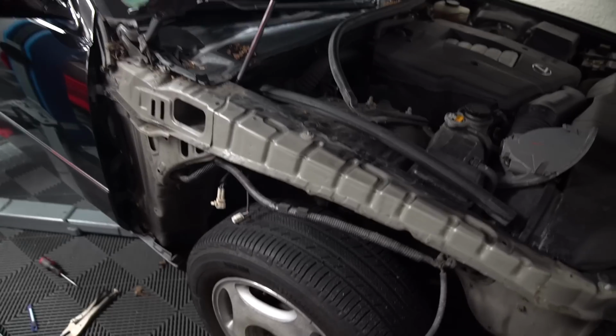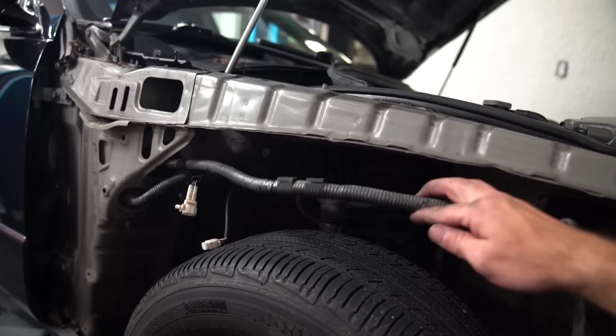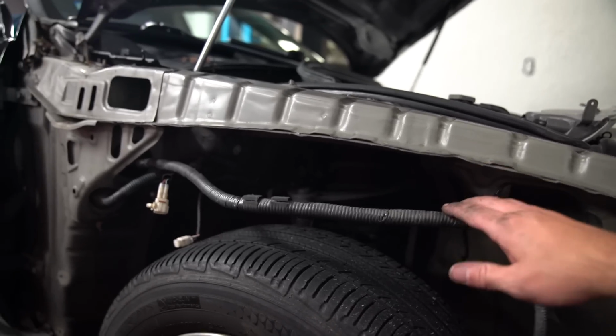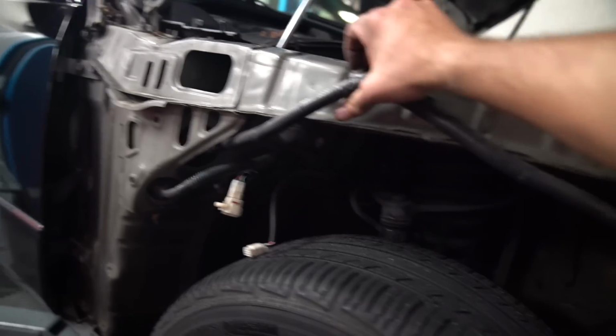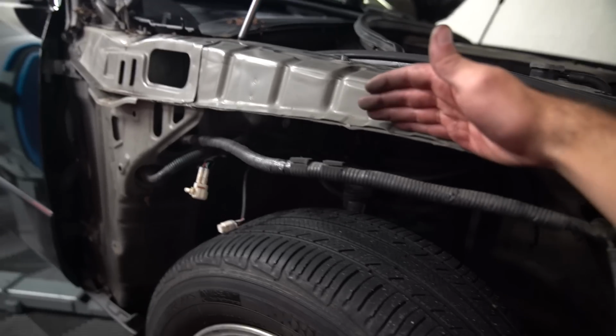All right, so now that we got all this off, I undid the clips for this harness. This harness is about twice as small as the driver's side harness, so keep that in mind. The driver's side harness is kind of annoying to do, but I'm gonna do the same thing I did on the driver's side for here. So what I'm basically going to do is take this, lift it up. I can't do it with one hand, but you get the idea. I'm going to put it up and over this lip on the fender frame here.